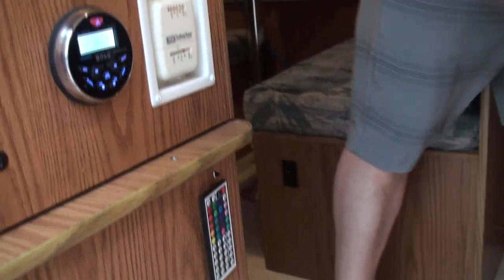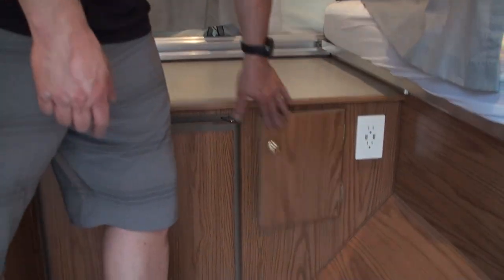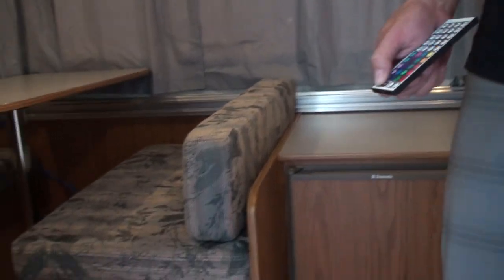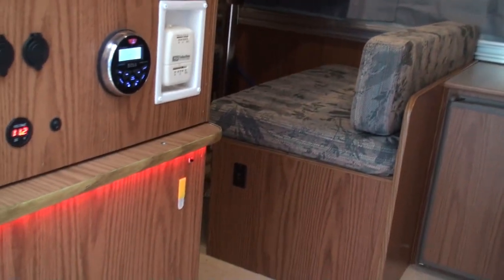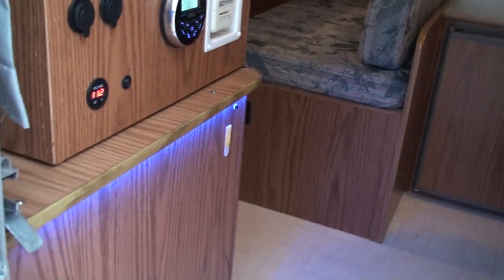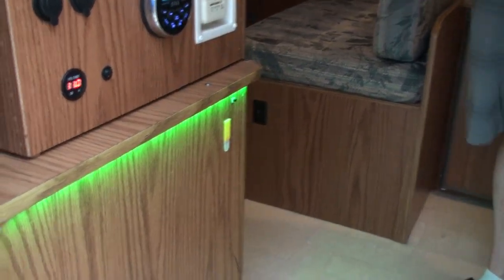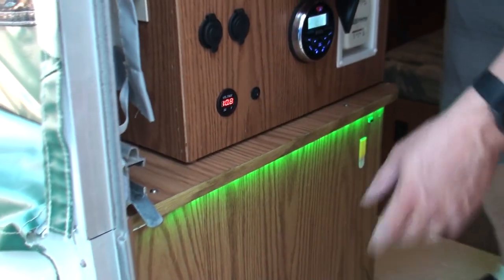You got your broom and dustpan in there. What else? We got silverware in here. Or not silverware, but cups and dishes and whatnot. Oh, remote here. That's for your mood lighting. Hit the button here. Bam. Yeah, green, blue, pink, different colors. Yeah, this little switch here is for the lighting underneath.